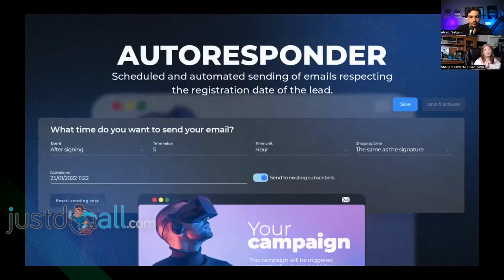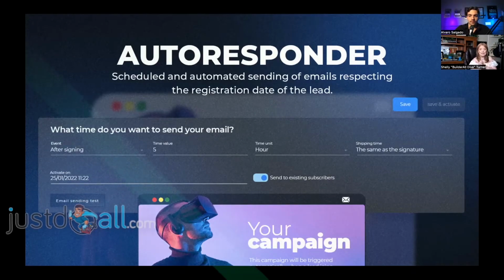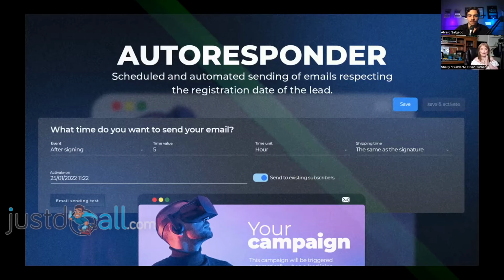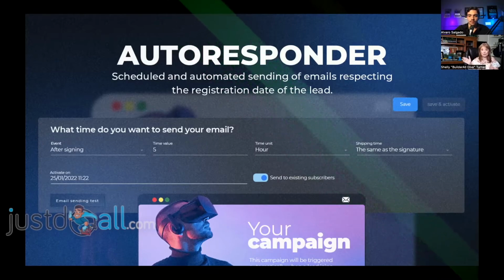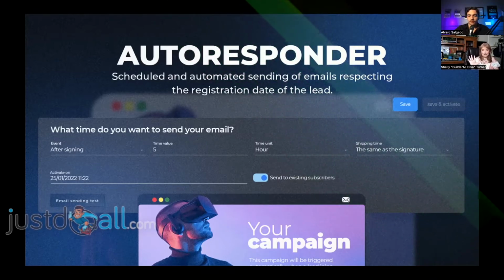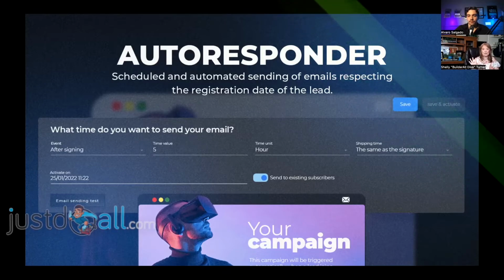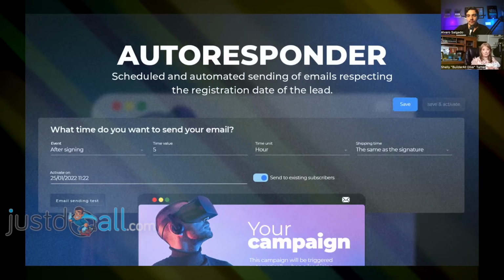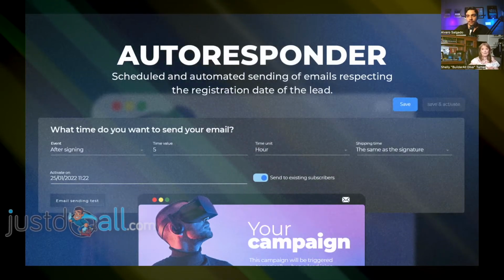This is the most important reason why you need an email marketing system: the autoresponder. For those of you that know what an autoresponder is, this gives you the capability of automating emails that go out to people that sign up to your email list. Let's say that they sign up on a Monday. You can pre-create emails, put them into the system, and designate when those emails are supposed to go out based on when they join your list. And it will take that person and send out all the emails automatically based on the settings that you've already configured. So you basically set it up and let it run.